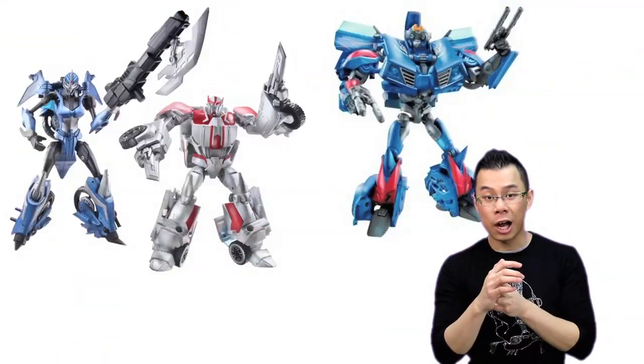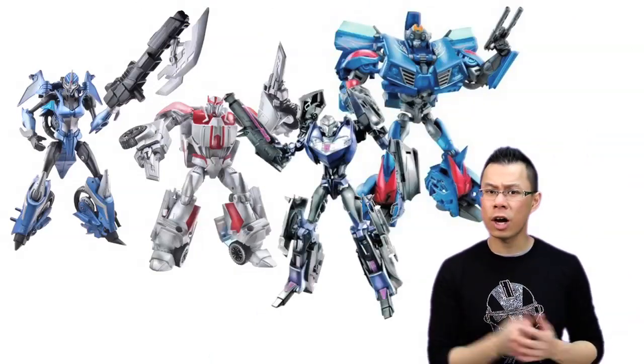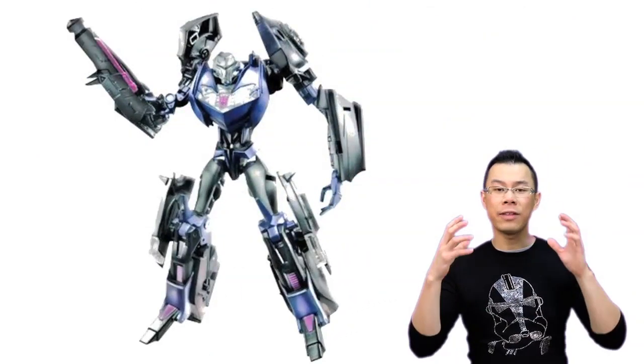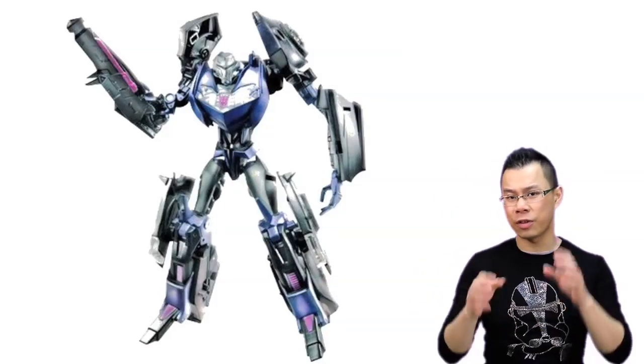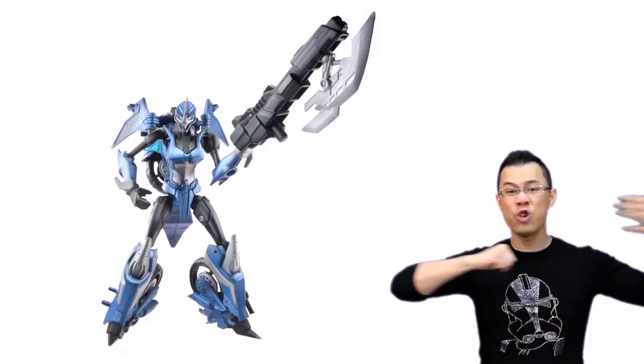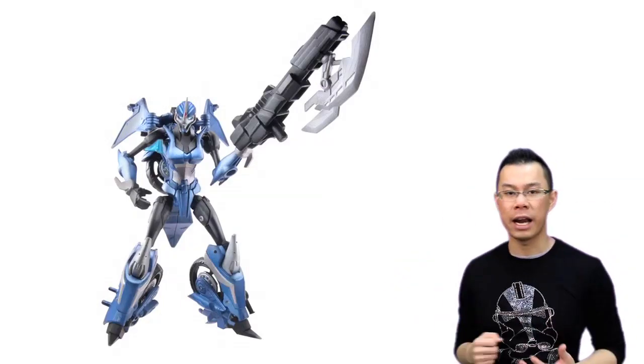Anyways, so they have Robots in Disguise coming out, and so we have product images for RC, Ratchet, Hotshot, and the new Viacon. The new Viacon looks actually pretty cool. It looks similar to the first one, and you can tell that this is a drone type of character just from the way it looks. As for RC, she looks pretty good, similar to the first one. It's a different mode from what I hear, but it does look similar. But the biggest thing you'll notice is that she comes with a huge cannon, this arm cannon she has.